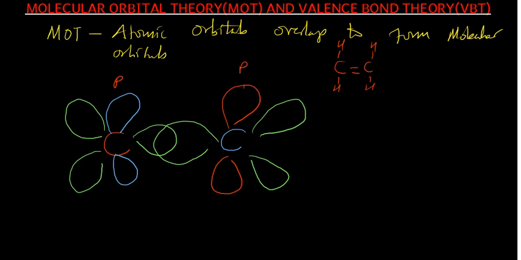Each of these orbitals has electrons in them. There is an electron there, an electron here, an electron here. Remember, even the p orbital had one electron. Even the other one, the p orbital, is going to have an electron. And even the hybridized ones are going to have electrons there. There's an electron, there's also an electron. Even this side, the other one, there's also an electron. One electron is coming from this carbon, the other electron is coming from the other carbon.